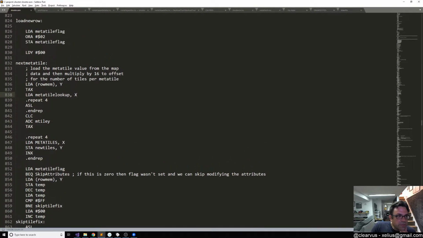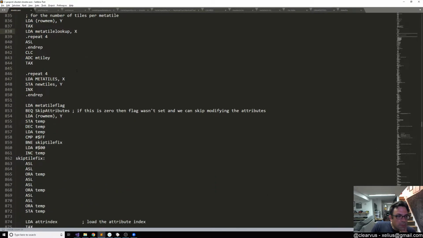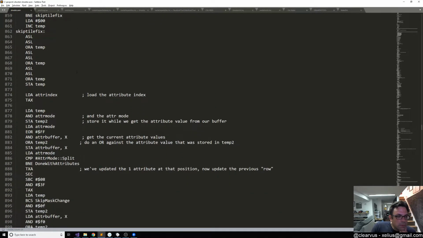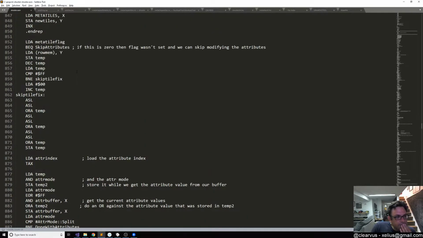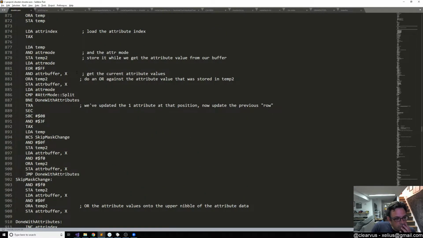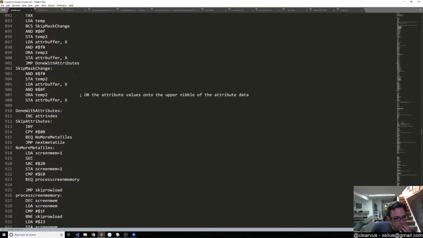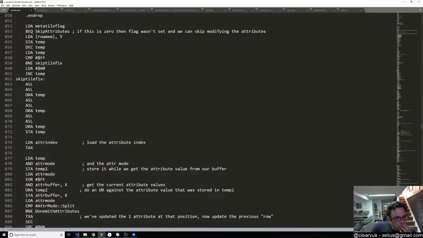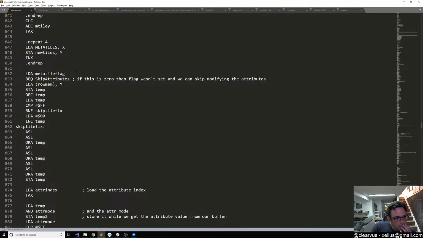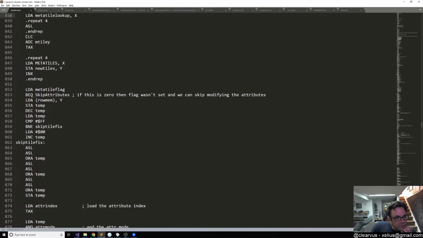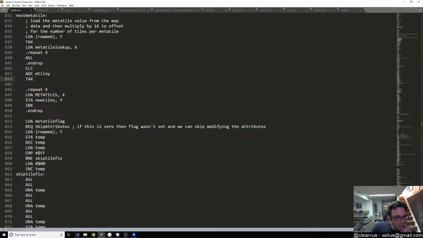X is not what we need either, because X is going to be calculated based on the offset into the metatiles, so let me think about how we can do this better.